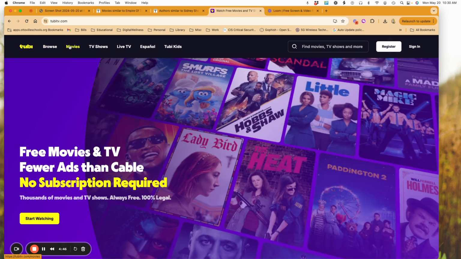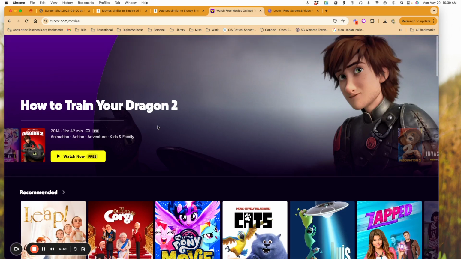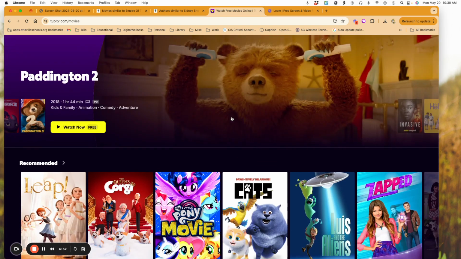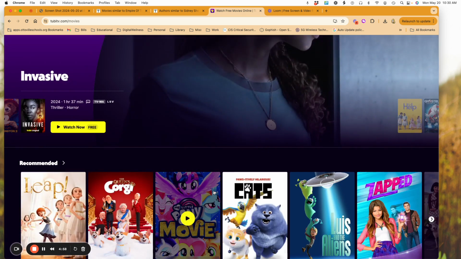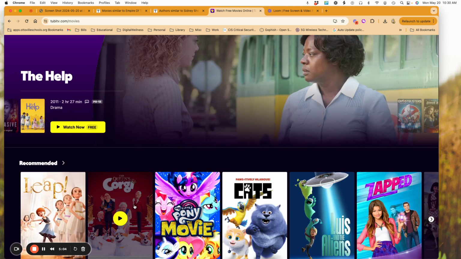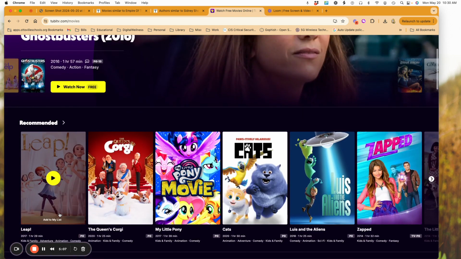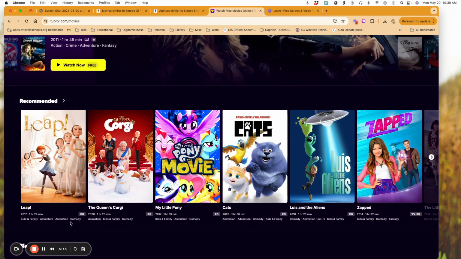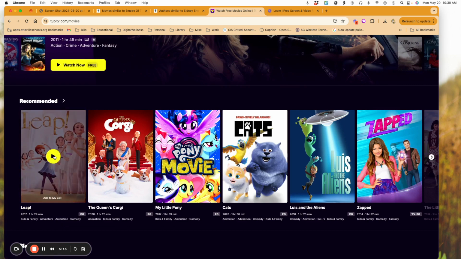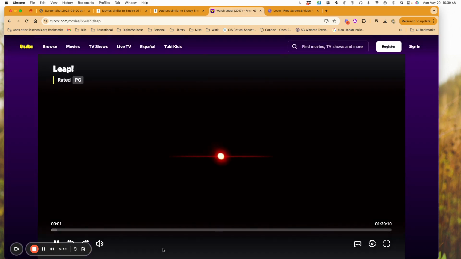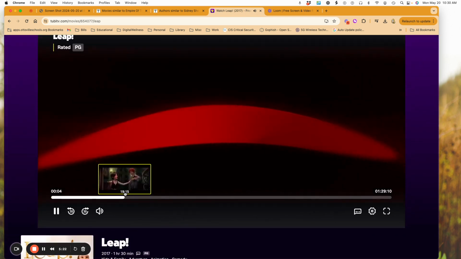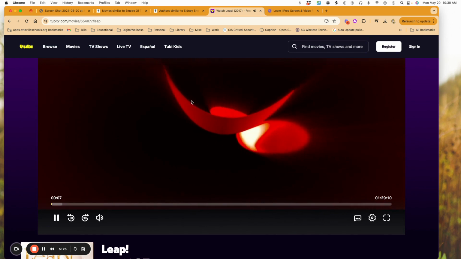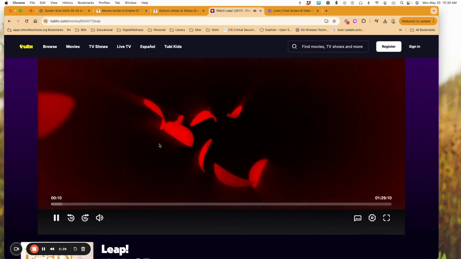I'm just going to go back here to browse for a minute so that you can see. Actually, I'm going to go to movies themselves. When I go to movies, you're going to get at the top the most recent. You'll notice that what you are seeing here is mostly children related, because that's where I had recently searched. If I say I want Leap, for example, notice here it is to play. It gives me the time, the type of movie it is, the information, as well as the release date, and the rating, PG.